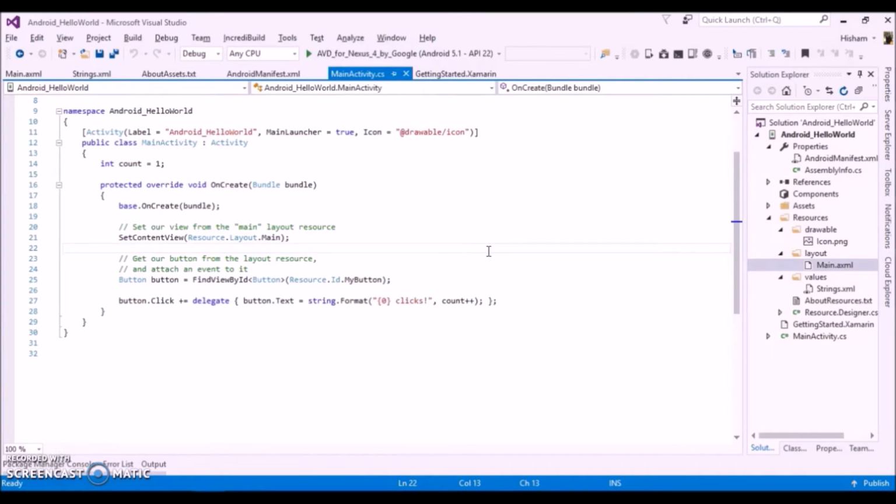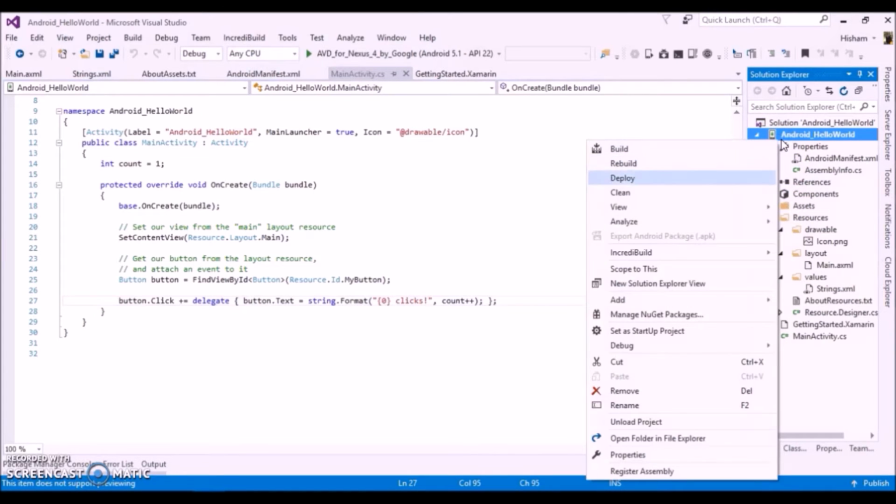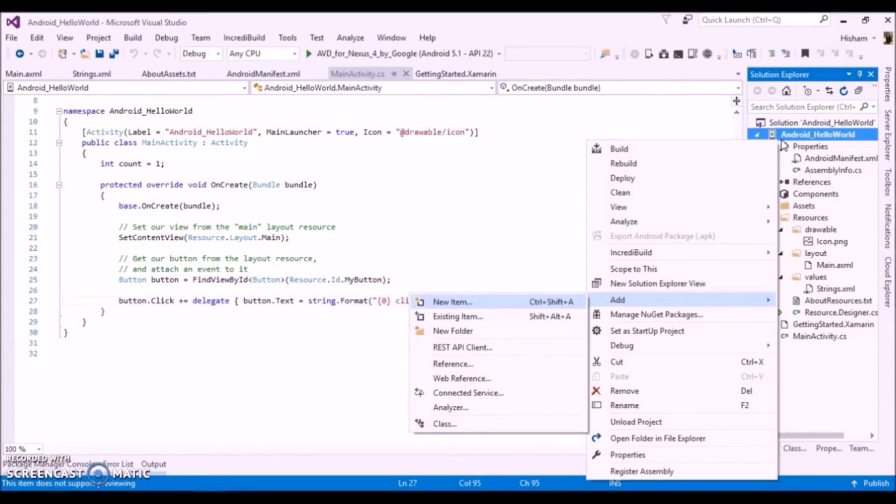Now let me show you an app containing two activities. Like when you click a button, a new activity, or a new view, is opened. Now create a new activity. Here we go, add new item.